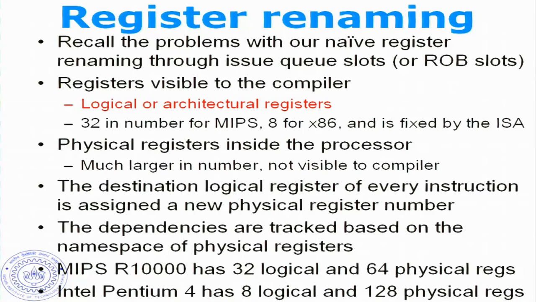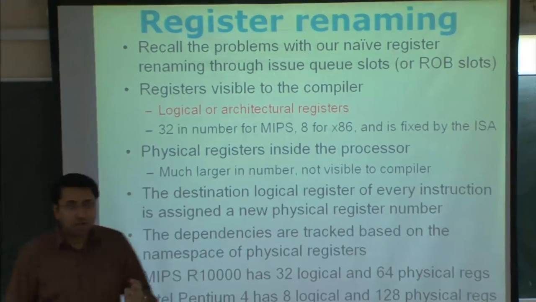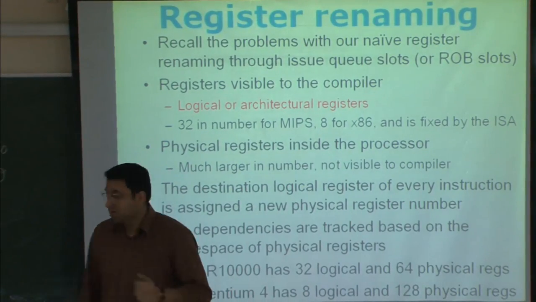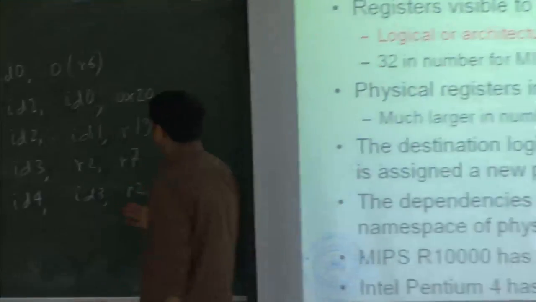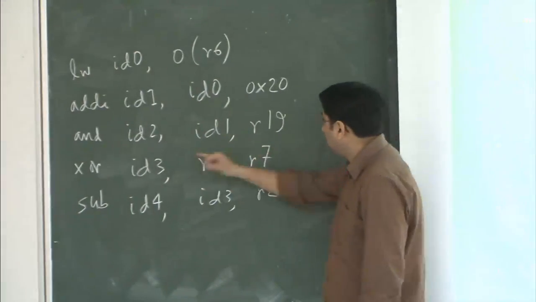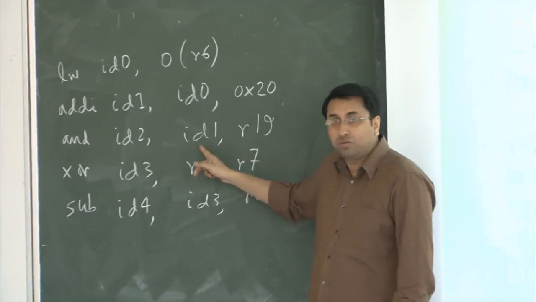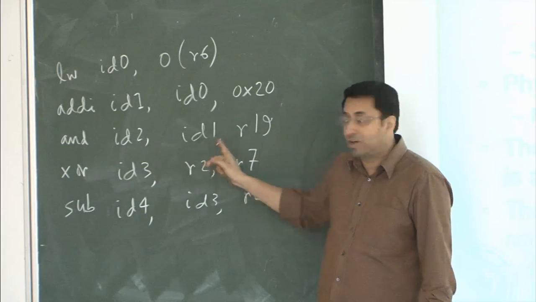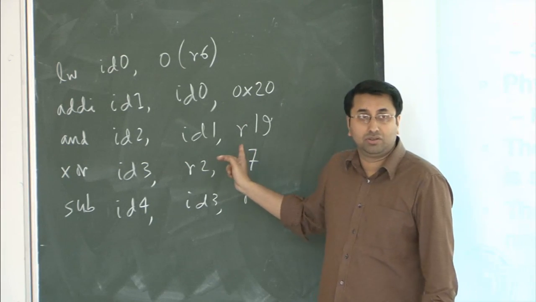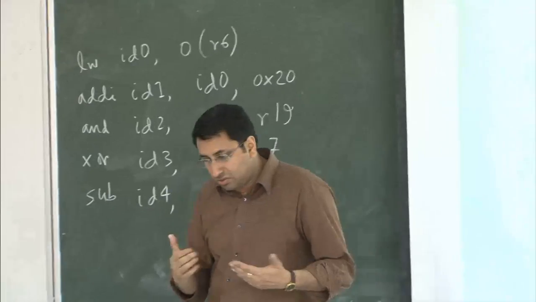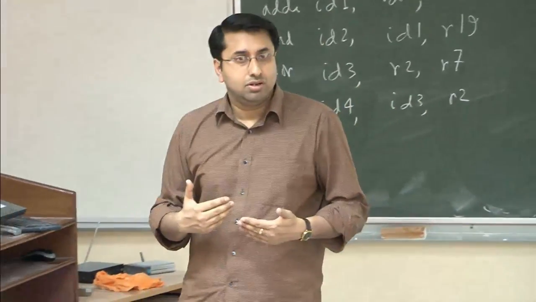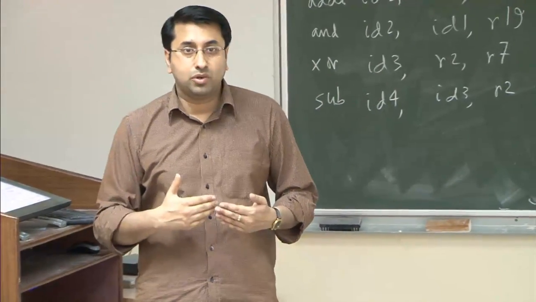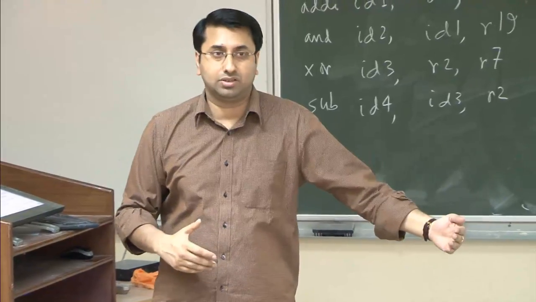And here, since we have two namespaces, we had a problem. We need to figure out, whenever an instruction issues, where it should read the value from. There are two possible places. For example, this instruction will read one value from the Q slot ID 1, the other value from register 19 in the register file. And because of these two different sources of values, we had to do a wakeup cycle at the time of committing.